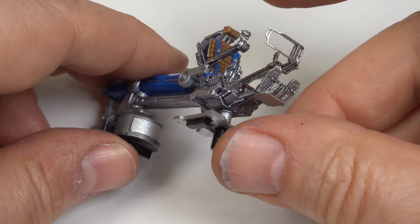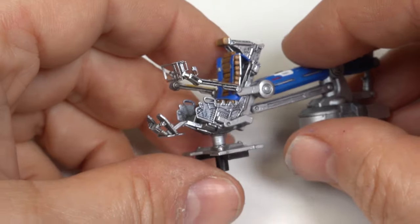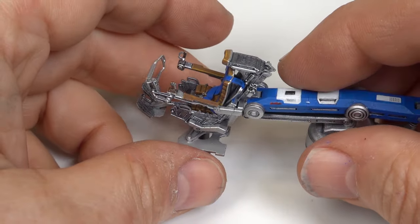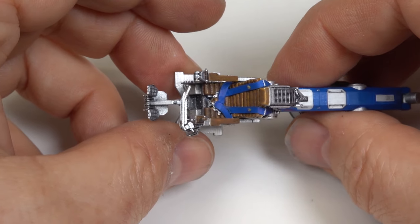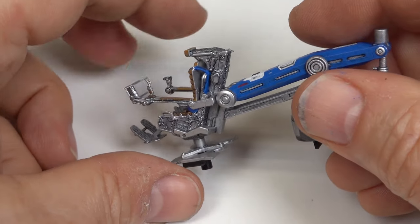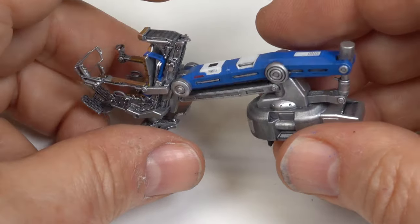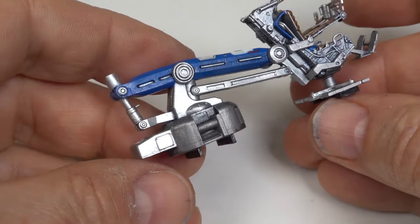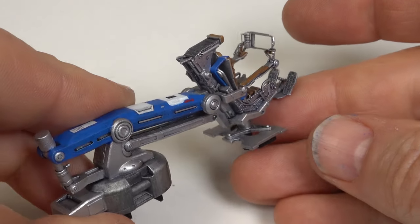I wanted to try varying the metallic finishes using other metallics, but this wasn't very successful. Maybe I'm expecting too much given the size of this seat unit, but I know what I want to achieve and I'm not there yet. Ultimately I had something I could be proud of, given the early setback, and I'd learned a lot along the way. I know I can do better, and I know what I want to improve on. I'm actually really pleased with how the seat came out and the quality of the print. Let me know in the comments what you think. I've made a good start, and if I can keep up this level of quality and detail, this will be a fantastic model.